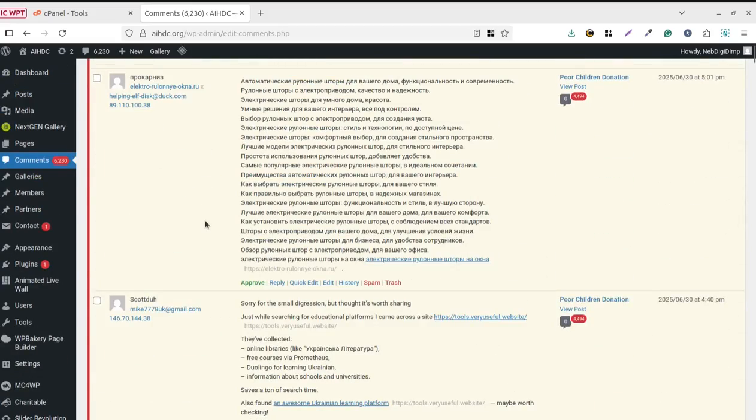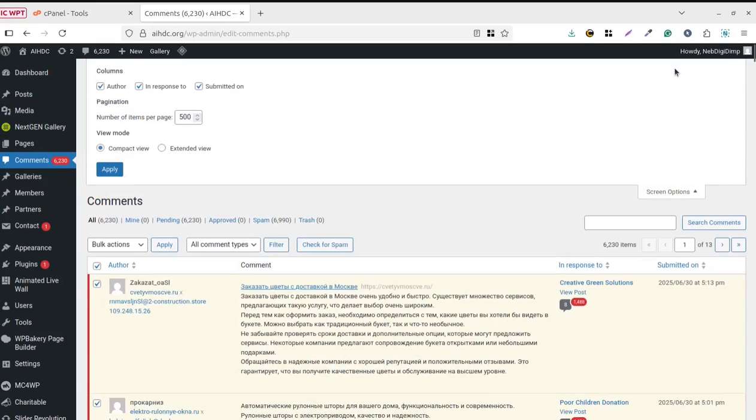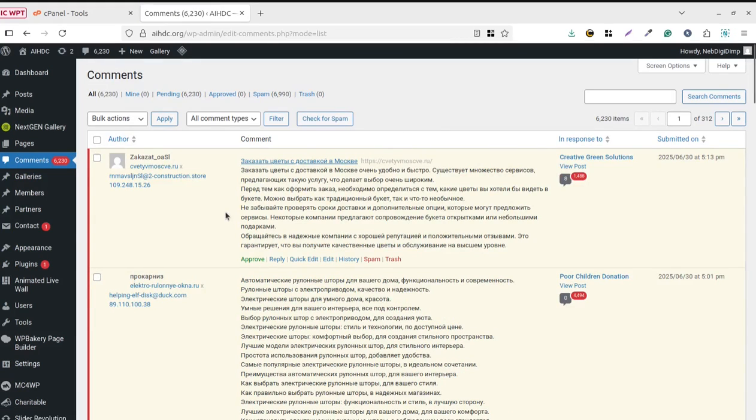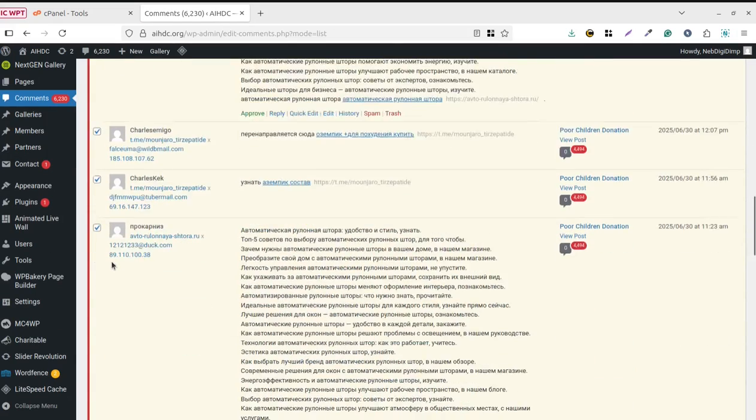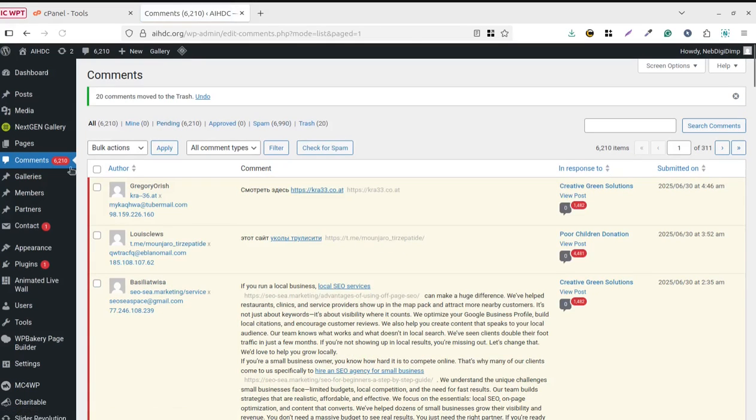So the first method is to delete the comments using the WordPress dashboard, as I said, and you can select all. But here the select all is not working, because I tried to load 500 comments per page and it is not working. By default, it is 20. So in your case, 20 comments may be loaded on the page at once, and we can select all 20 comments in one go, trash them, and simply apply this, and this will reduce the count by 20. So it is now 6210.